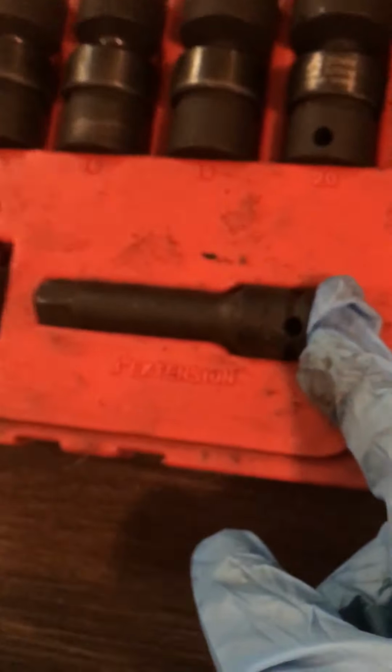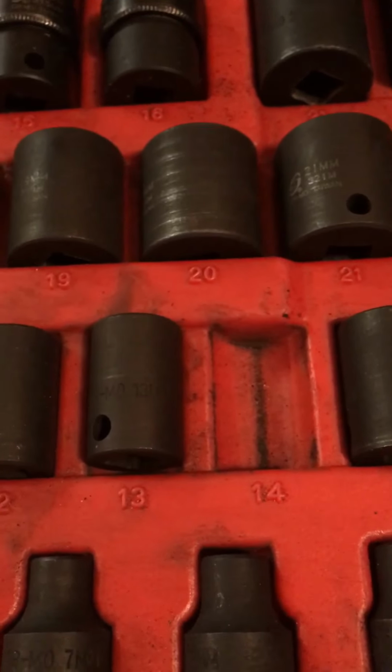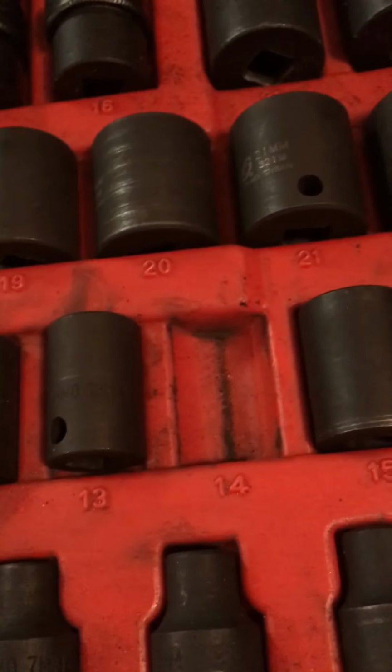Now, back to this here. My missing 14. I'd lost this 14 and I was having a hard time finding a replacement. I contacted Sunex on IG, and they gave me the number of the store. I called the store and they gave me the prices. I thought the prices were a little high just for the missing socket. Ended up at one of the big box stores.